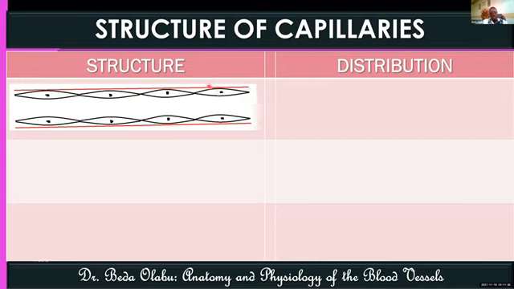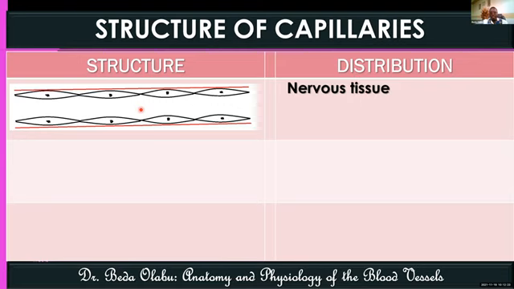The basement membrane is continuous and intact. We don't see any gap between the endothelial cells, neither do we see gaps within the basement membrane. This is the lumen of the capillary, and of course, this is the other wall, the other side. So capillaries which look like this are called continuous capillaries. The endothelial cells are continuously attached. The basement membrane is intact. There are no gaps between or within the endothelial cells.